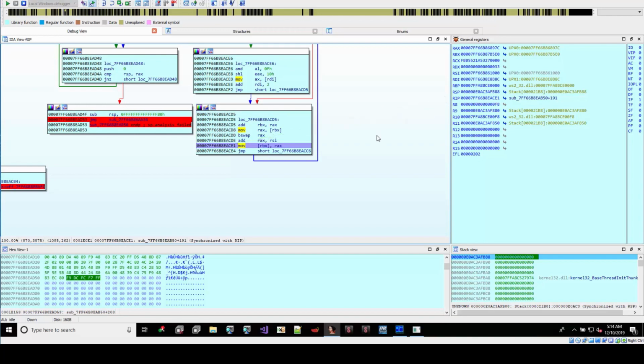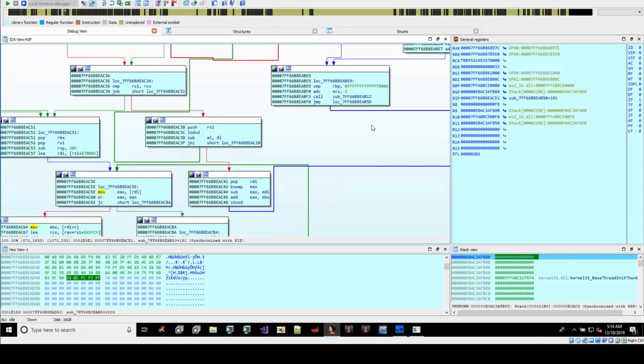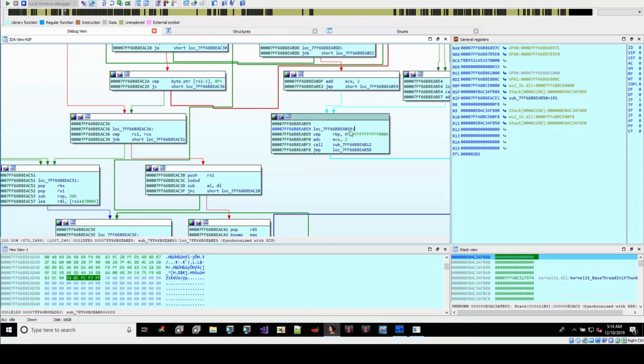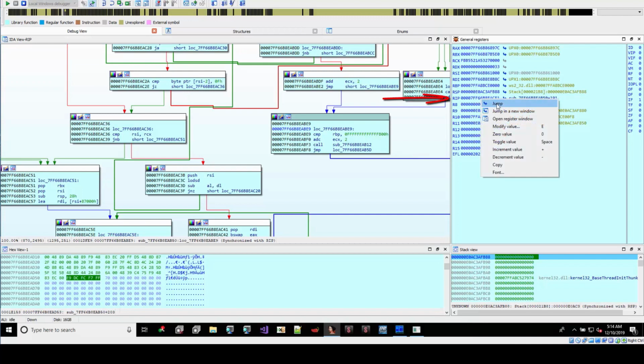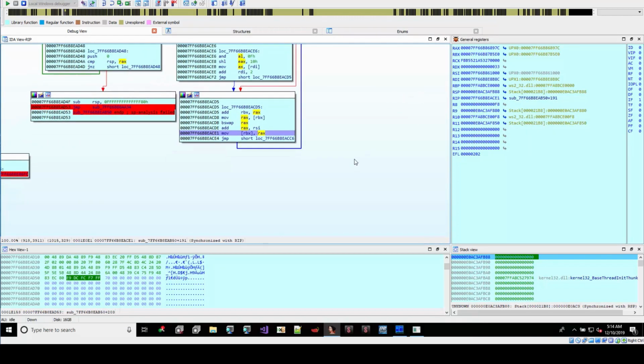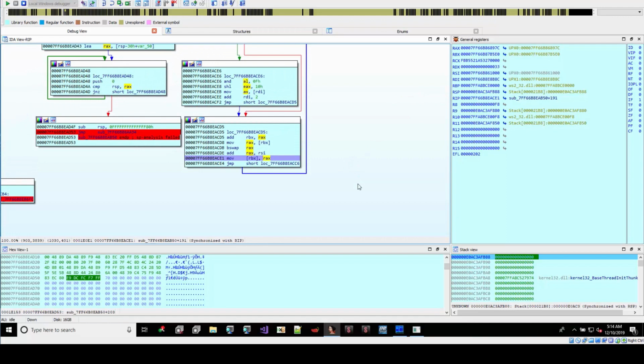So there are different ways to know where you are in case you get lost. Even if you are suddenly in this area, and you forgot where you were before, you just go here to RIP, right click, jump, and it's going to take you wherever the instruction pointer is pointing to.